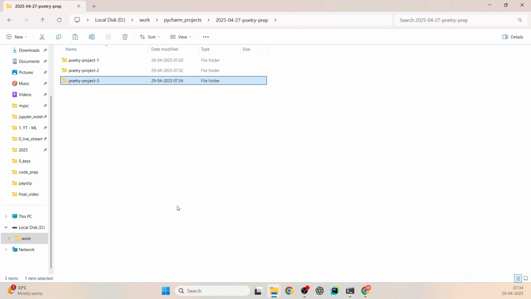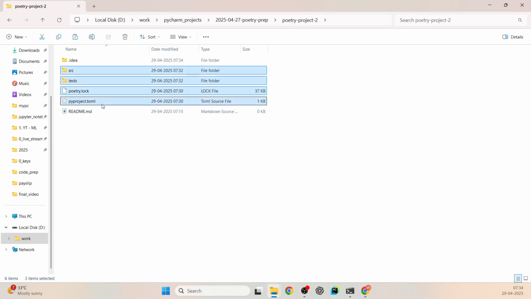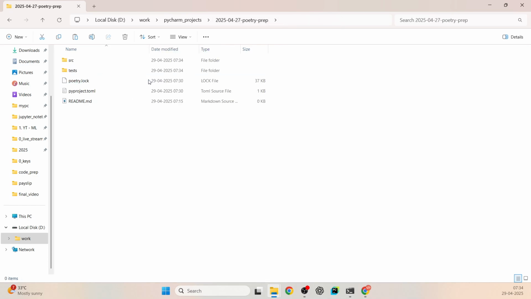Similarly, I've worked on this code and pushed it to GitHub. Let's say from our EC2 instance, we have to set up this poetry project. What we would do is open this poetry project directory, not the base directory, the actual poetry project 3 directory. Assume that we are now in an EC2 instance or a Linux machine.